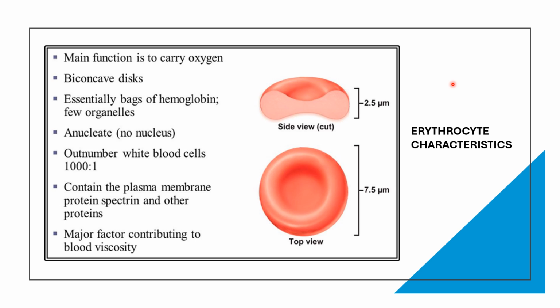They contain a plasma membrane protein that is for targeting and for recognition, and they are a major factor that contributes to blood viscosity. So I don't know if you've remembered from past physical science classes, but viscosity refers to the thickness or thinness of a fluid, and that could be air. I know you probably don't think about it this way, but air is actually a fluid because it flows from one place to another. And you know that because of wind. And then all liquids are fluids because they flow from one place to another.